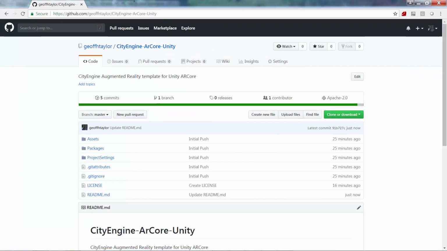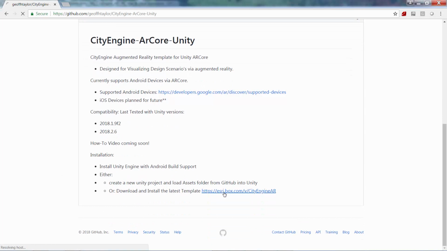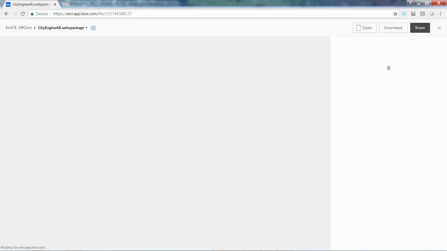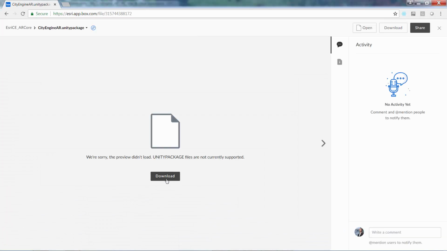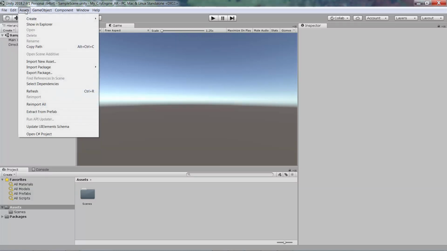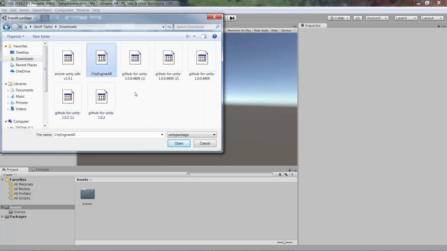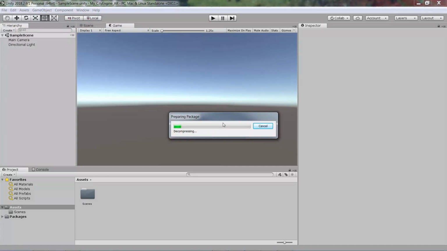So we're not going to do anything with this existing scene. We're actually going to delete it. But to start with, we want to go and download the CityEngine ARCore assets package information off of the GitHub page. Either download the most recent GitHub push or the latest template that we've published up to box. You can either drag and drop those files into Unity from GitHub, or you can go through the process of installing and downloading that package. So import package, custom package, find the one you've just downloaded, and it's that CityEngine AR one, for instance. And it's going to decompress, load that up, and get it all plugged into Unity.